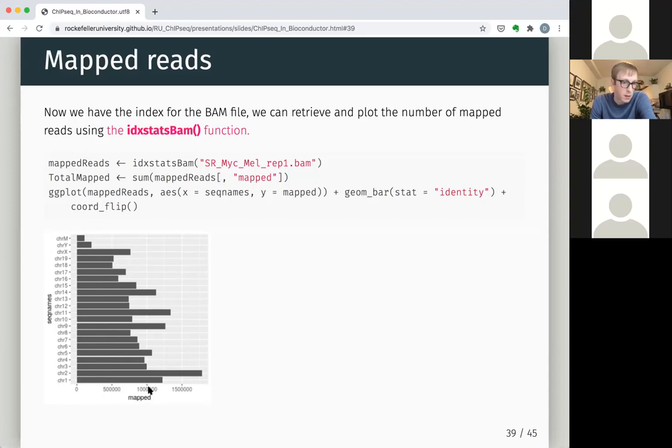And we can see the larger chromosomes have more reads, which makes sense. This is just another sanity check that allows you to assess that everything is still looking pretty good. If you had one chromosome where there were no reads, then that would obviously be a concern, and you could go back and look at your code and try to understand where things went wrong.